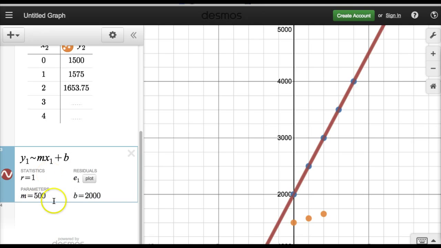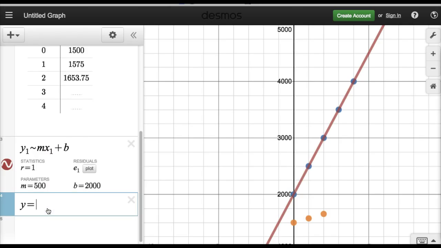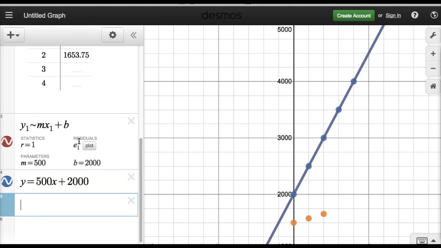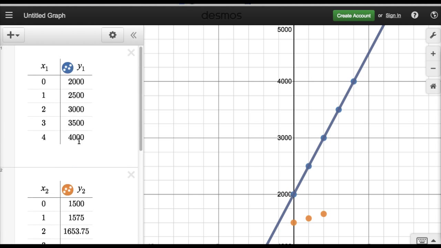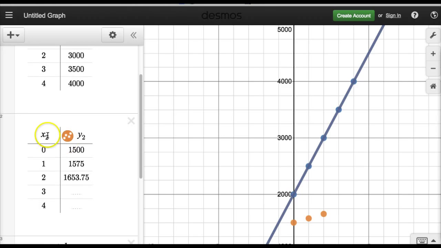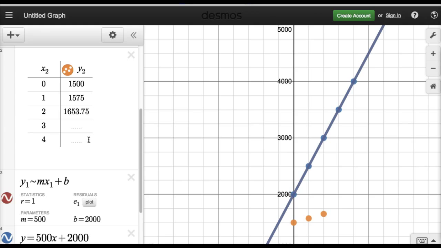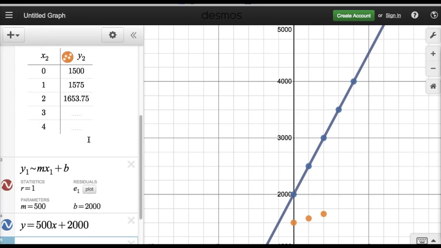And then look, it's telling me. So what is the equation? Y is equal to, m is what? 500, so it's 500x plus, and b is 2,000. Oh, there you go. So they match. So I know that I could safely use this graph, okay? Now for the second one, I'm going to ask the calculator, can you give me the equation? And this is called the regression model, right? So this time I gotta use x sub 2 and y sub 2. Don't get confused. Today we're using 2 tables and 2 equations, okay, to get to the answer.